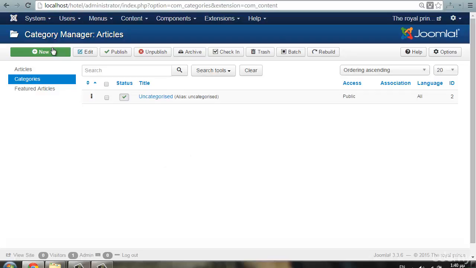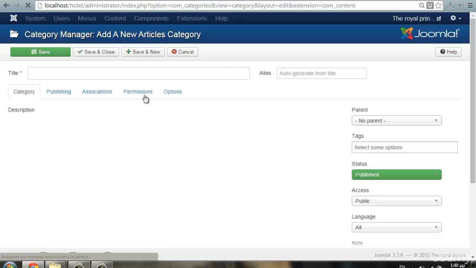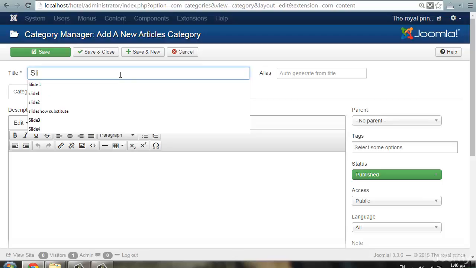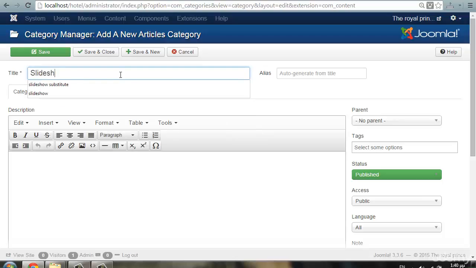So here we're going to create our first category. Click on New. We're going to give a name, Slideshow. No need for any description, parents, tags or anything else. Status is published. Save and close.